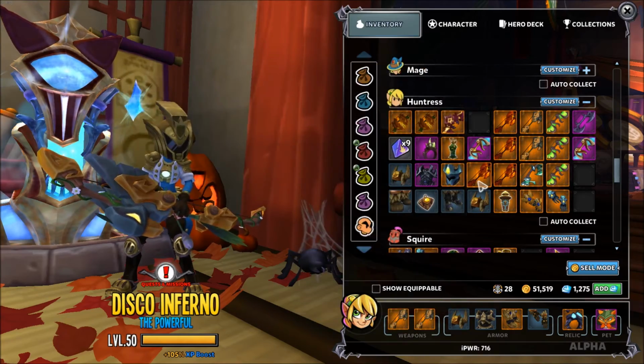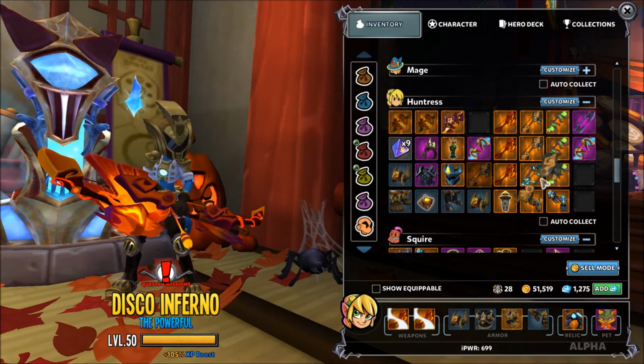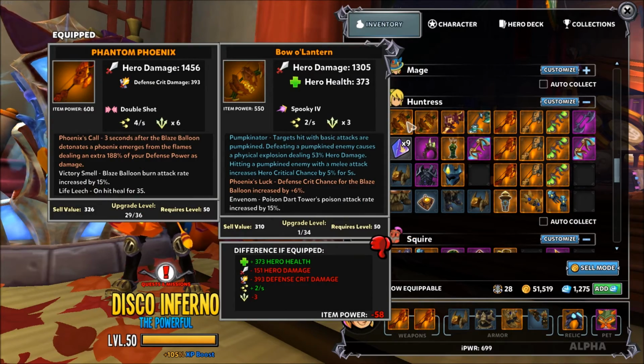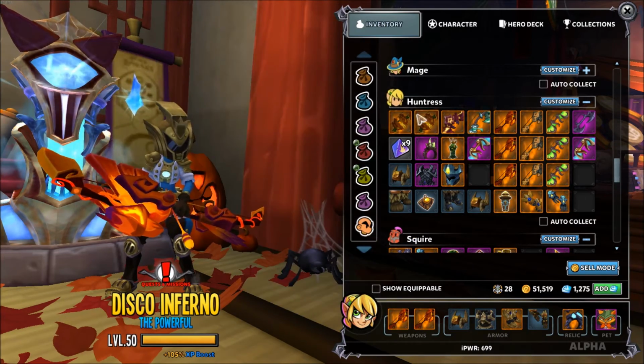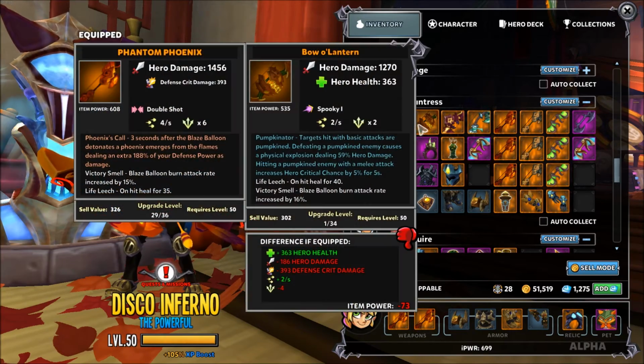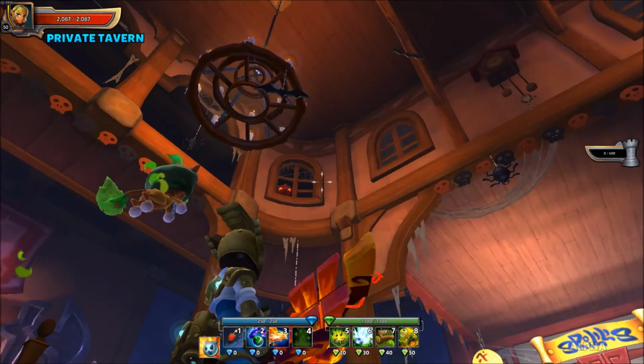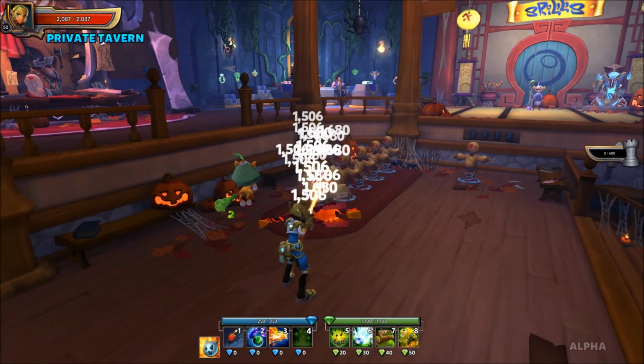I still recommend you try to get a 4-shot. Even a 4-shot bow lantern might be pretty sick. I have a nice little 2-shot right here. A 2-shot with a 3 bursts up and down proc, or whatever you want to call it. But it's pretty sick. Hopefully you guys did enjoy this video. A little quick update on my DPS.